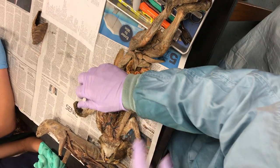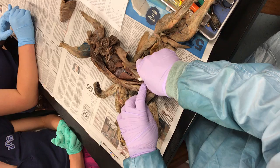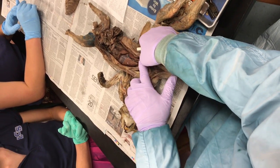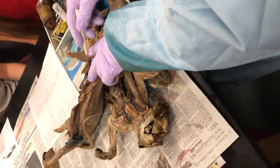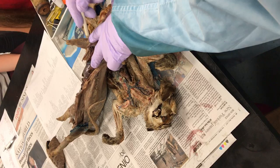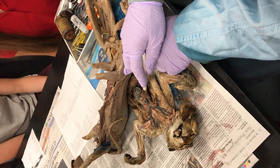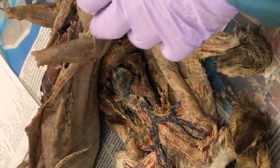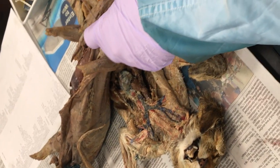It's the superior vena cava. I don't care who your mink is, everybody's got a superior vena cava. It's right there — see it? Comes out of the heart. Superior vena cava — it actually goes to the heart. And here on the cat, there it is. Superior vena cava. The mink has a longer neck, so it's going to be a little different in appearance from the cat.